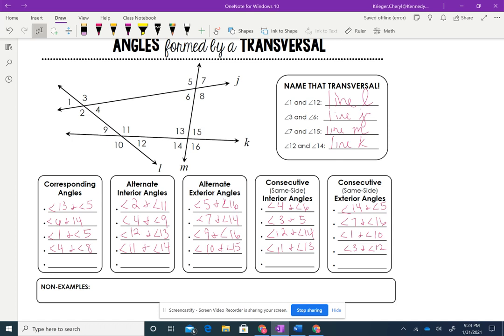Okay, and then finally, non-examples, right? If we have this kind of waffle shape, right? I mean, ours isn't parallel like theirs, but essentially a pound sign. If it is on opposite corners, right? If we don't have a transversal in common, then it's a non-example. So for instance, angle 4 and angle 13, right? There's no transversal there. What if we said angle 7 and angle 10, or even 11 or 12, right? Angle 7 and angle 12 are non-examples because there is no transversal there.